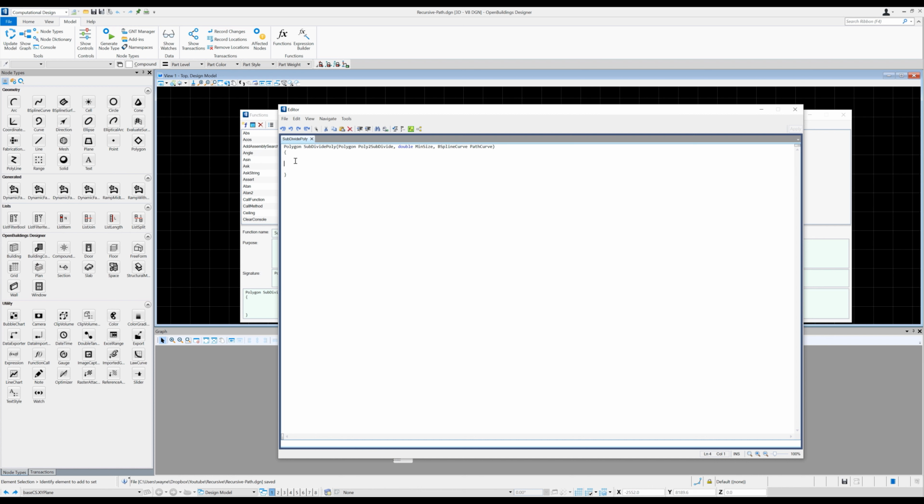As I like to do for each function, the first line is the final output I'd like from the function. In this case, polygon, and I will call that myPoly and equal that to open and close curly brackets, or an empty container. The next line we'll set up is an answer variable, starting with the word bool, and then we'll call it poly need subdivision. And we can start with the answer equals false. And we're going to use this answer later on.